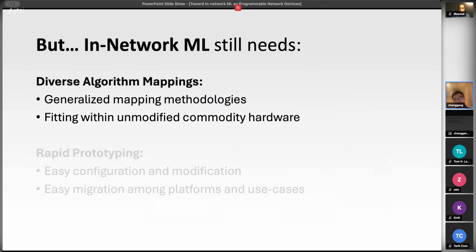Well, in-network machine learning still needs diverse algorithm mappings, which means that we need a generalized mapping methodology to realize a wide range of machine learning models. And these models should fit within unmodified commodity hardware, like the Tofino switch.